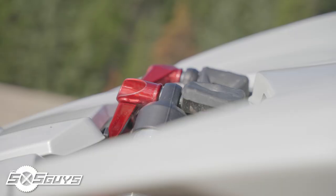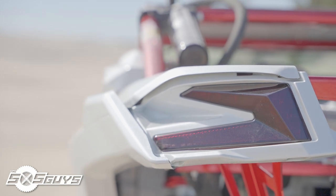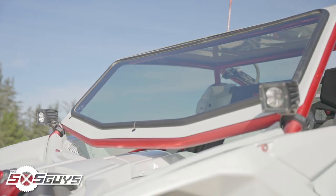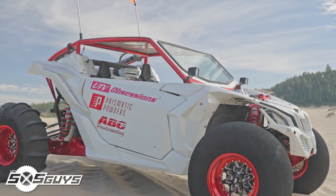After that we started into doing wheels and tires and started working on the performance upgrades. We have a CT Raceworks full gusset kit and bulkhead. We smoked out the lights and the signature lights with our in-house paint. Shocks were stock but with stock springs we have this thing set pretty low for some racing. Rigid lights in the front for our pods, and then paired with that we have the SS Fab chrome moly TIG welded cage.